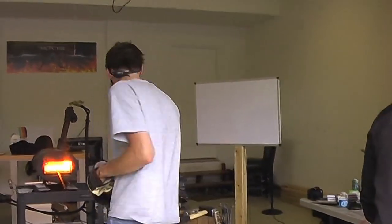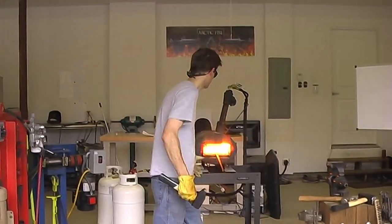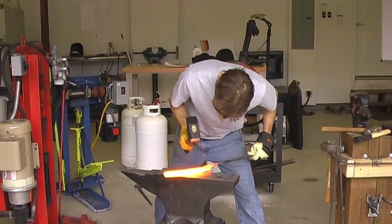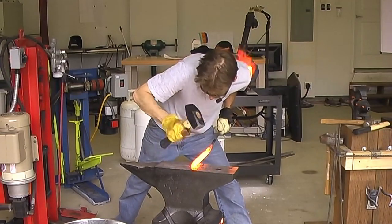So what I'm going to do here, guys, is I'm going to go and just grind that edge clean. And I got to tell you something here, guys. The level of skill that Michael is showing by welding a multi-bar with this level of thinness is insane. It really is. I could not pull this off. No way.